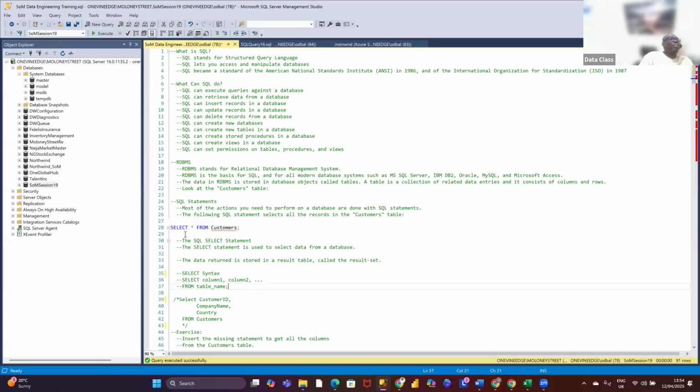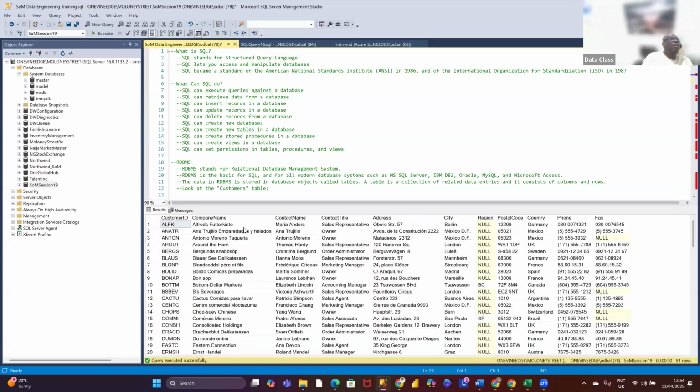It says here that the data returned by the SELECT statement is stored in a result table called a result set. So what we have here is a result set. This is what is in the database, in the table, but this is just a copy of it. I cannot make any change to it from here.